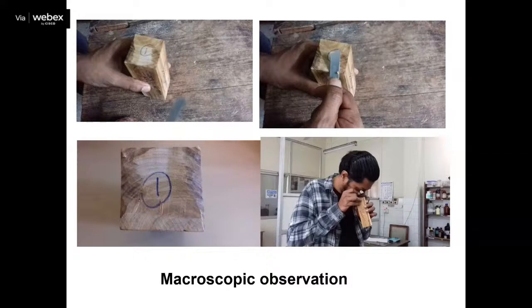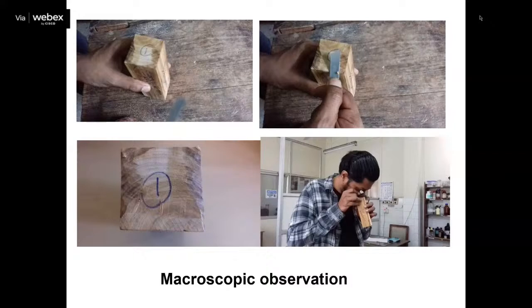When observing, we have to observe in 2 ways. First, without water. Then we can put a little water on the top of the cross section and see the characters. In some timbers, after putting water, the characters will be more visible. For seeing at the gross level, we have to make a perfect block: cross, radial, tangential. We cut and see it under the hand lens.